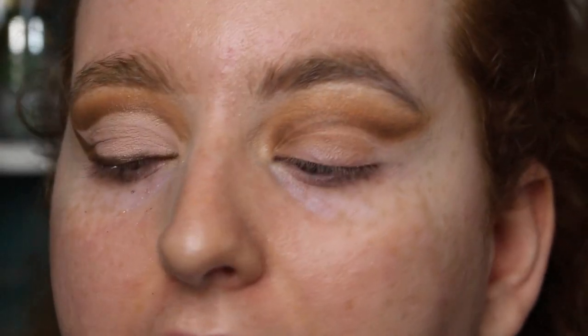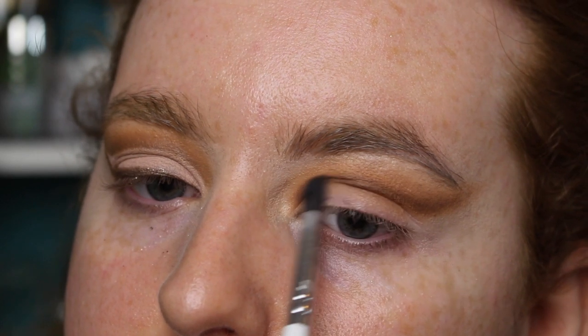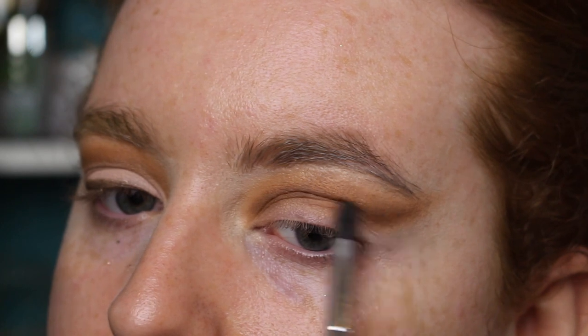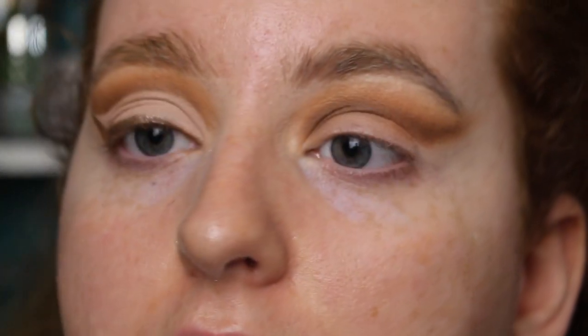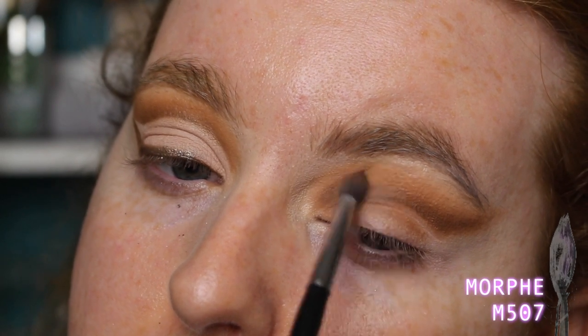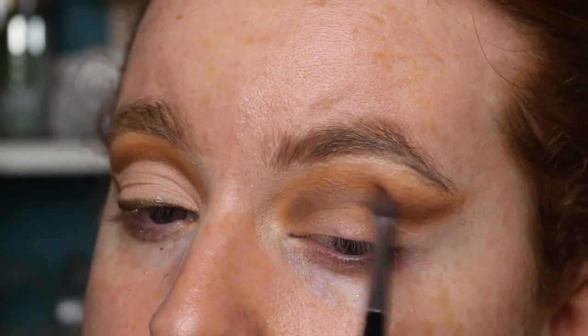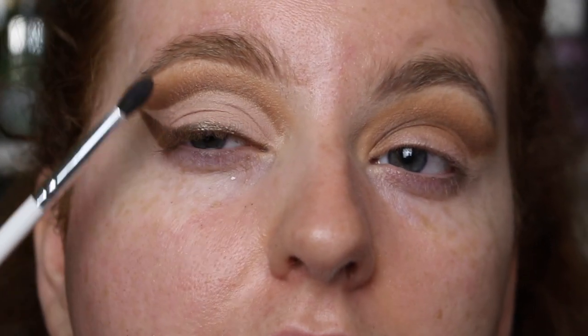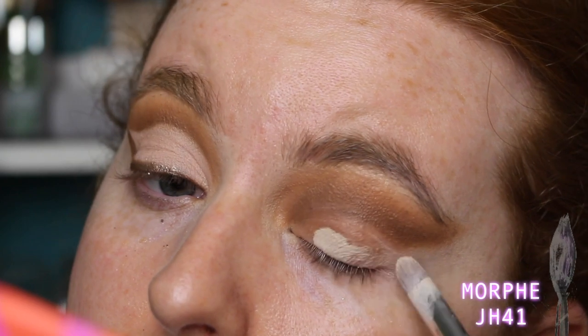Now I'm going in with 5am again with a slightly firmer hand — I just bring my hand up the brush for a firmer hold without adding extra pigment, it's literally just the force you're using. Don't worry if you go below the line because we're going to cut the crease anyway. Now I'm going back in with the first brush and doing light circular motions around the edges to blend that darker shade up. This eye is a lot higher so I'm quickly going to match it up, then cut the crease with the cut crease canvas.